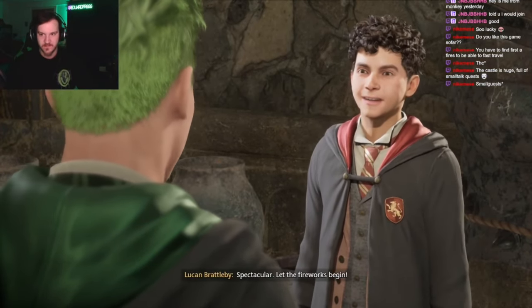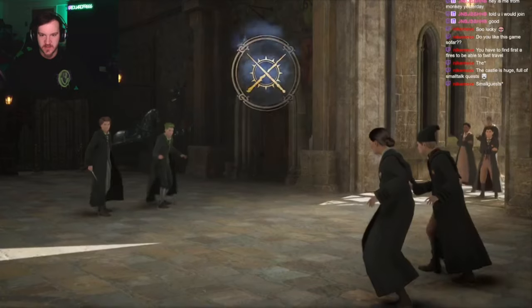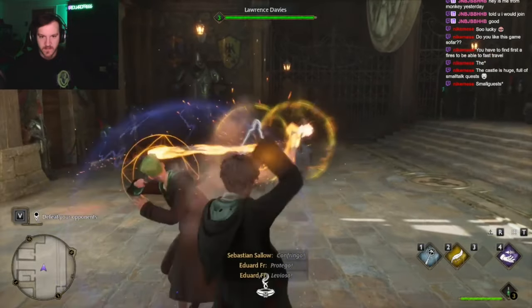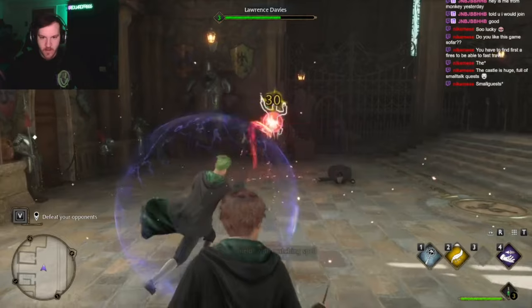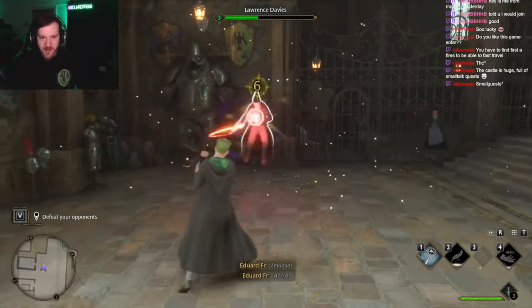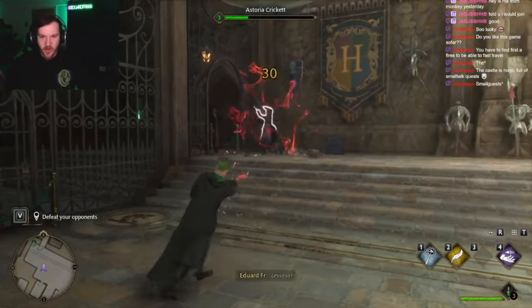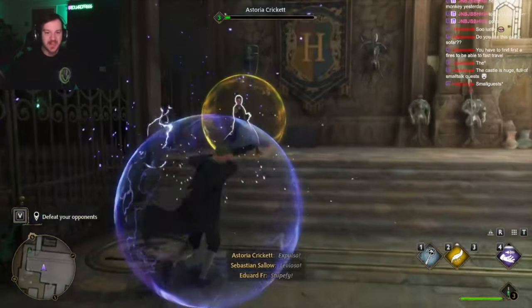Spectacular! Let the fireworks begin! Let's see. We'll make you regret signing up. Astoria. What? Target locking. Okay. Oh my god! We rock! Oh my god, stay down! Stay down! Come here! Come here, bitch! Come here! Get down! Get down! And get stunned! Come on, that's way too easy! Oh no, you think you escaped? Oh no, come here, bitch! And now, for disrespect! And the disrespect is going on!